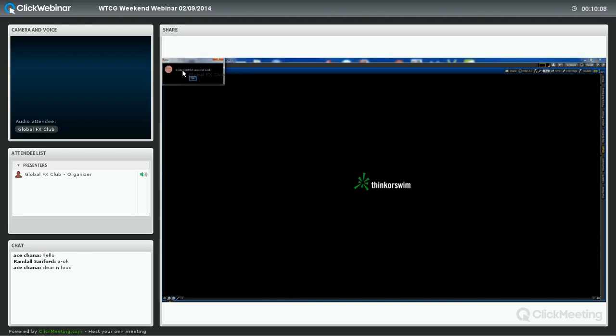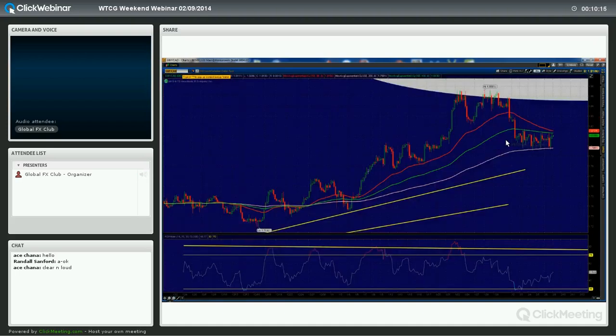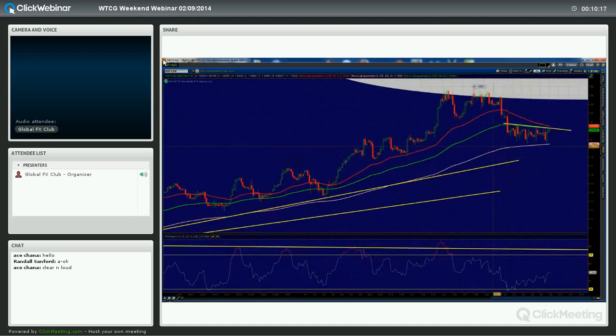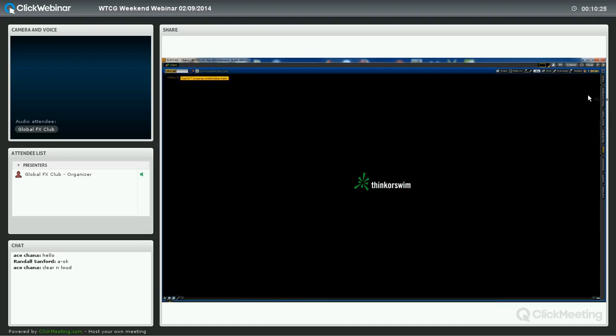Other CAD pairs: pound CAD is in a pretty decent consolidation right now. Play this as a breakout if you want, or play the range, whatever you want to do, but that's a nice consolidation to keep an eye on. EuroCAD is sloppy. You can see the breakout, the breakdown, the break back up.